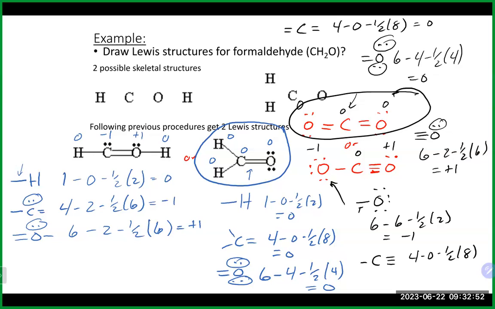And that is definitely a better structure than triple bonding it. And this is why we talked about earlier as well. Sometimes it's not a great idea to just double bond and triple bond out of the box. It'll sometimes not lead you to the best structure. And if you ever want to check your structures, you could calculate the formal charges and make a pretty good comparison based on formal charges. Any questions on formal charges?